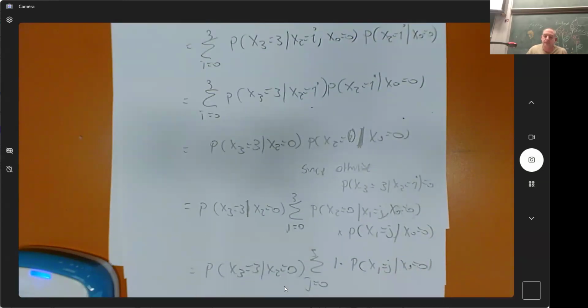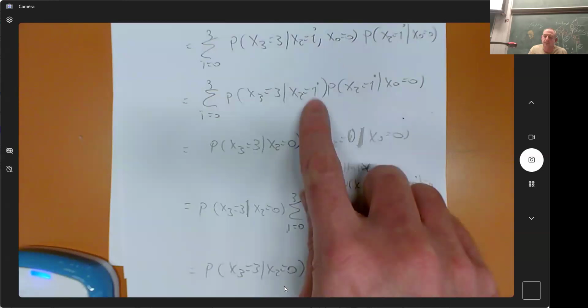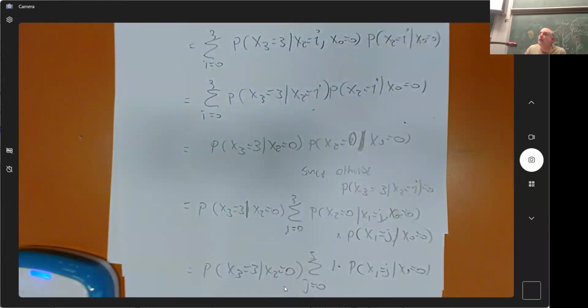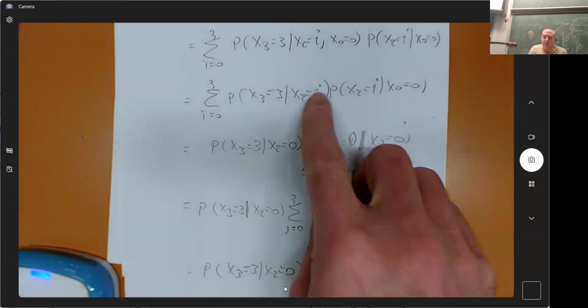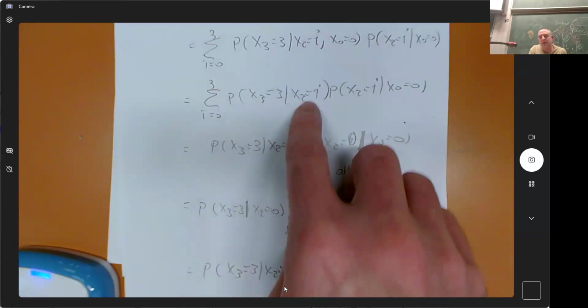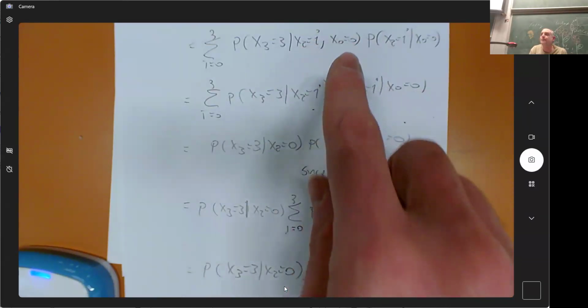So between the top one you've got there, how does the comma x0 disappear? Because it's a Markov chain, and nothing before the previous state matters. So if this wasn't a Markov chain, then you couldn't do that. But because it is a Markov chain, if you're looking at state 3 here, nothing before state 2 matters.